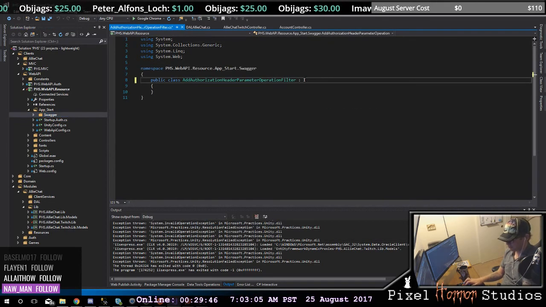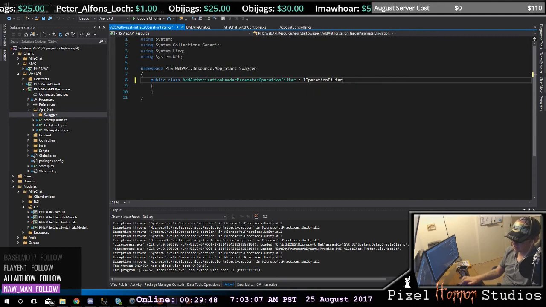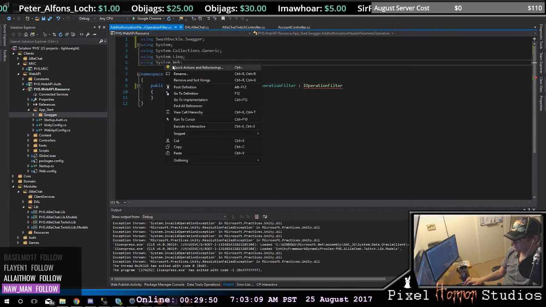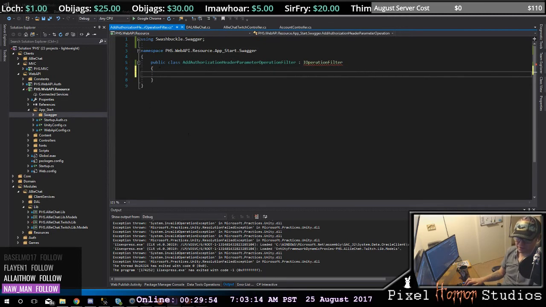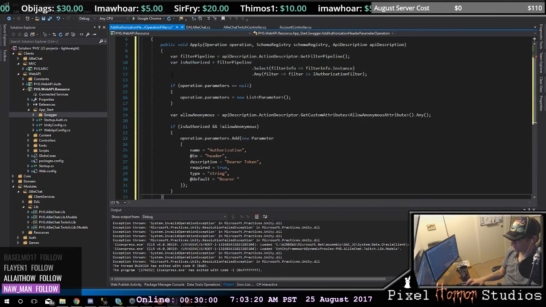This thing comes from what's called an operation filter, right? And this is code that I found online that I highly recommend that you find. And I can put it up here if you guys want.